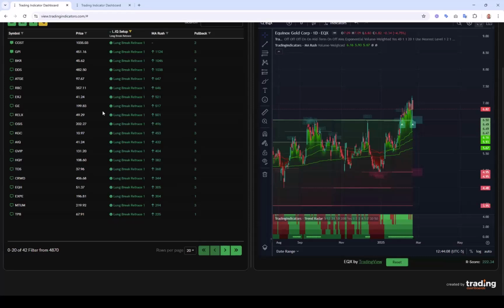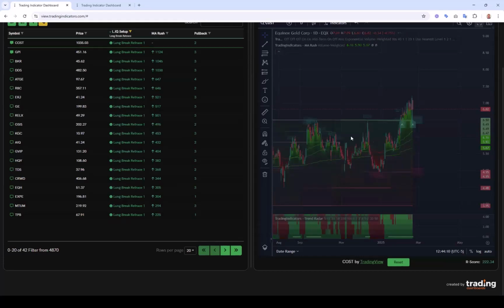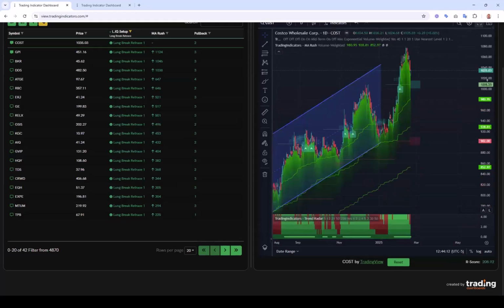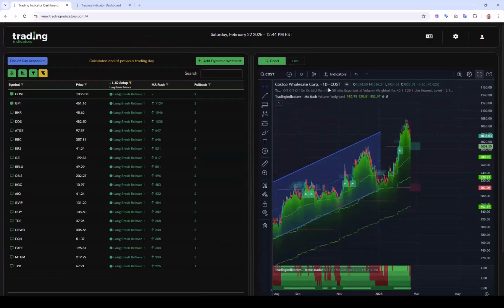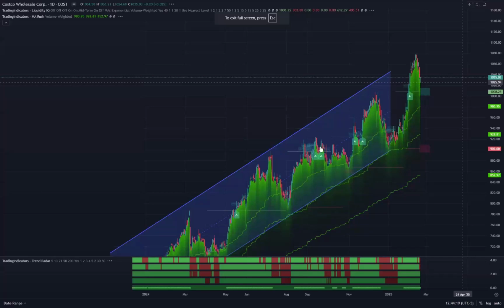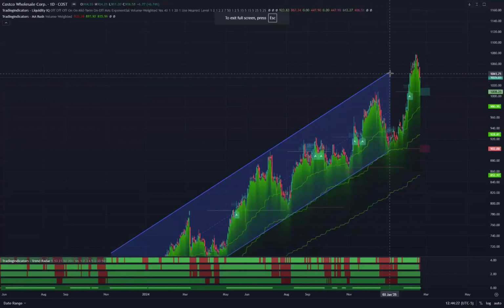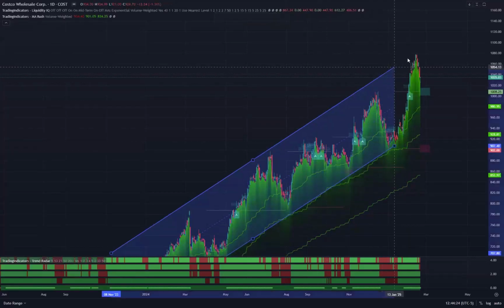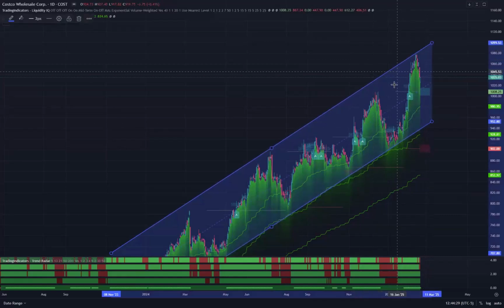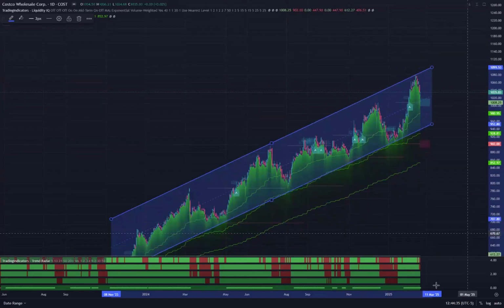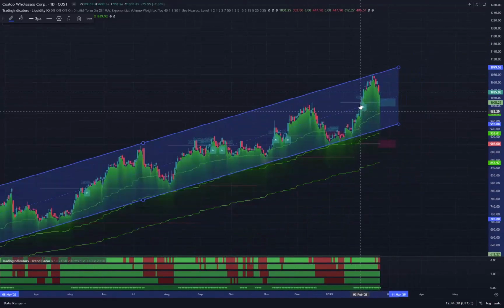So let's start with the first one here, Costco. A beauty stock, beautiful stock. I love it. We've discussed Costco many times in our newsletter. It's such a bullish stock. It's been bullish ever since we've been tracking it, trading beautifully in that trend channel. So I drew this one here a couple of weeks ago. But look how price reacts to this channel. It's just a thing of beauty, how technically clean Costco trades, a long-term uptrend, and now price, after this initial break above resistance here, is pulling back to this broken zone.